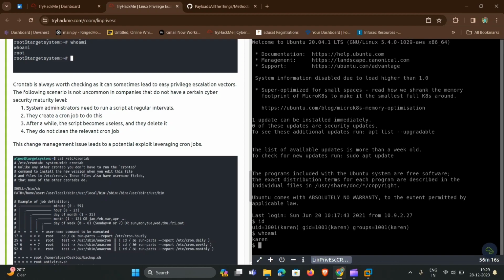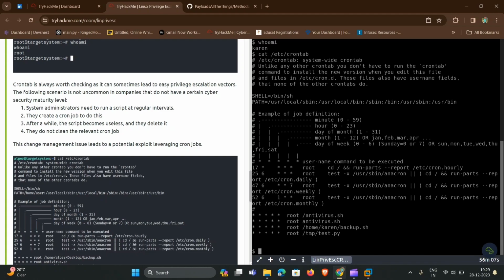For checking the cron jobs, we will use cat /etc/crontab. Yes, in this file we can see that there are some scripts running as the root user, and the star here means that these scripts will run every minute, not at a particular time. Here is a script of our interest, /home/karen/backup.sh. We will use that script to get a reverse shell as the root user.